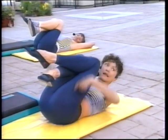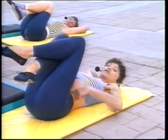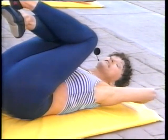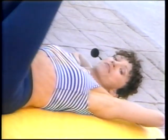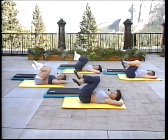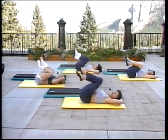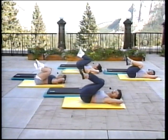Put a strap of baling wire here. Just get these legs out of the way real tight. Use your belly muscles to curl your pelvis toward your head. It's not bad at all. That's why I want you to get rid of your legs. Here we go. Curl up, lower, down. And curl and down. Third time.